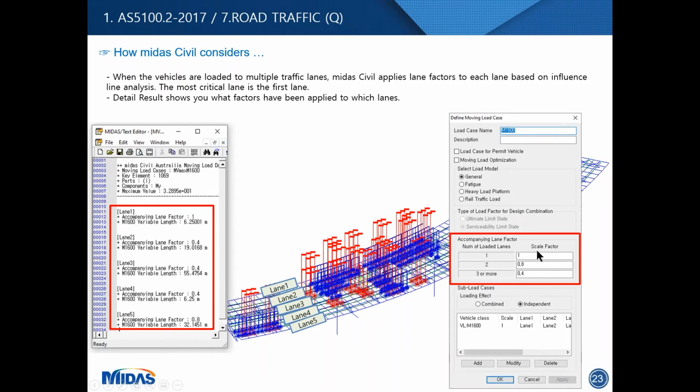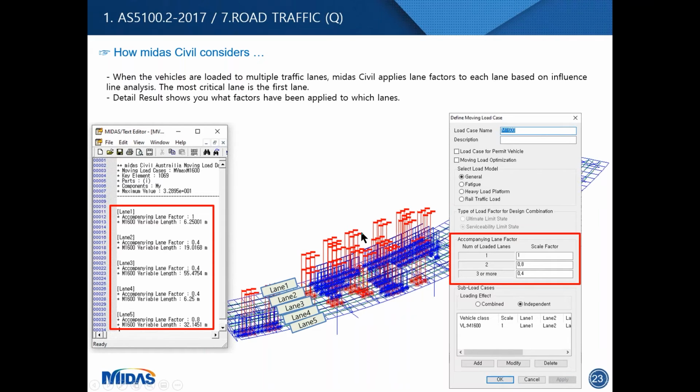This is actually not scale factor, it's lane factor. We use same dialog for other design codes, so we just use same expression here. Anyway, this is lane factor. You can manually modify the value as well.